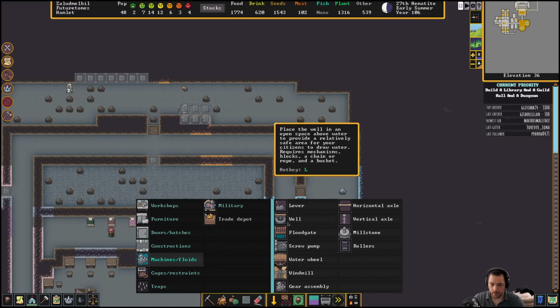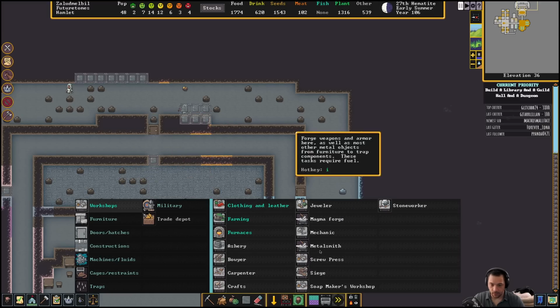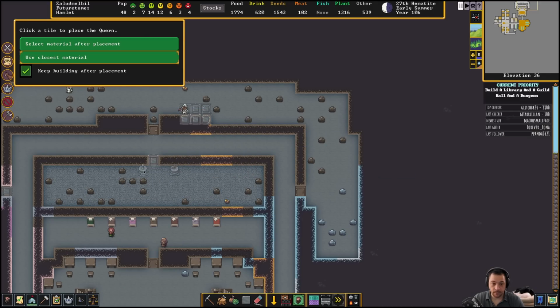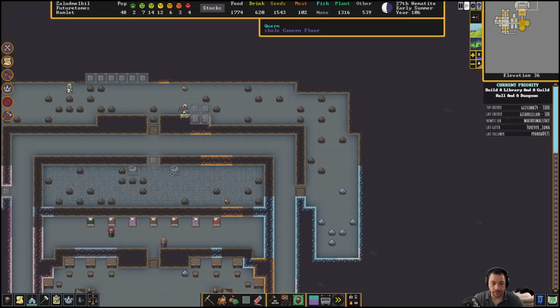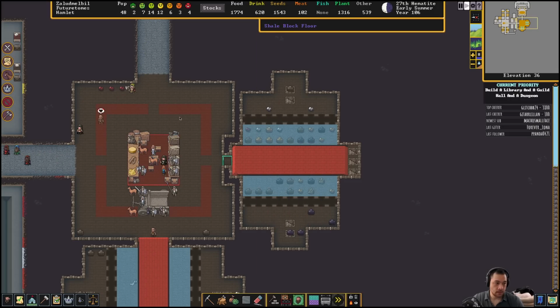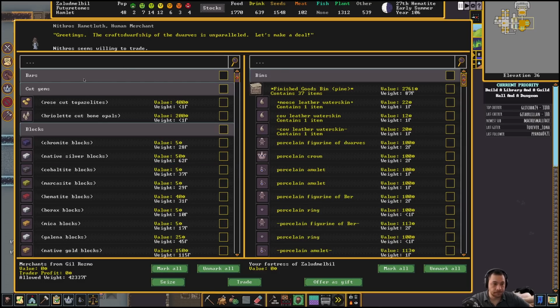So, for the querns... What is that? Workshop? Farming? Yeah. There's my 2 querns. My jet querns. And here we go.